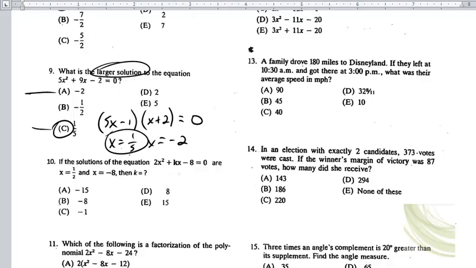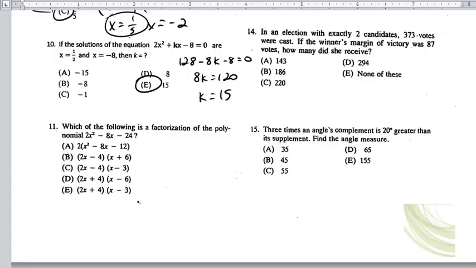If I plug in negative 8 into the equation for x, negative 8 squared is 64. 2 times 64 is 128. And then it's minus 8k, because x is negative 8, minus 8 equals 0. Okay, and then just solve for k. So I get basically 120 minus 8k, and so I'm going to move the 8k over. I get 8k equals 120, and divide by 8, so k comes out to be 15. Okay.